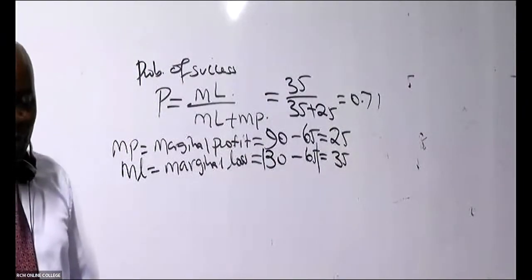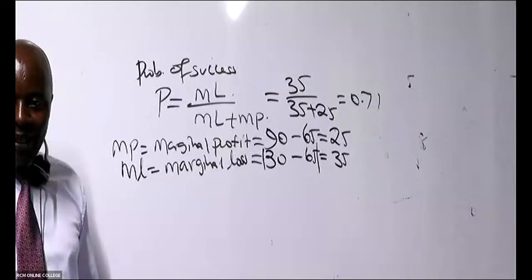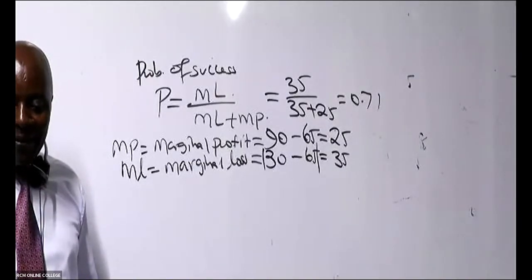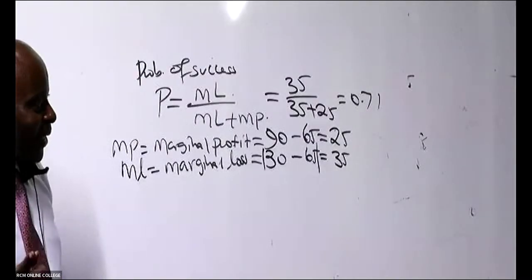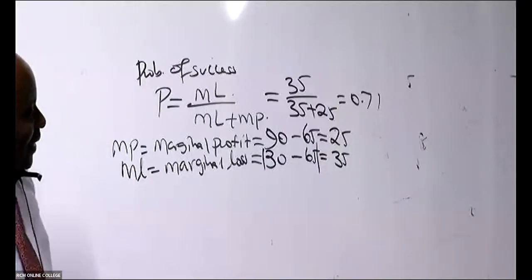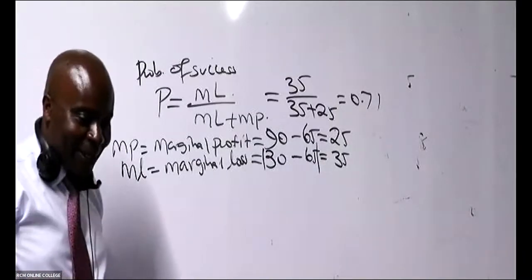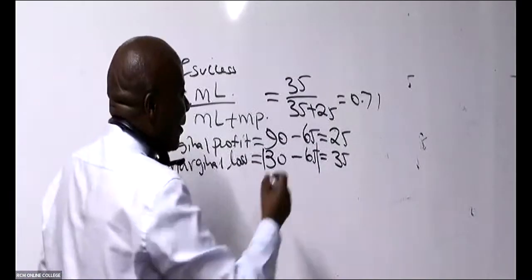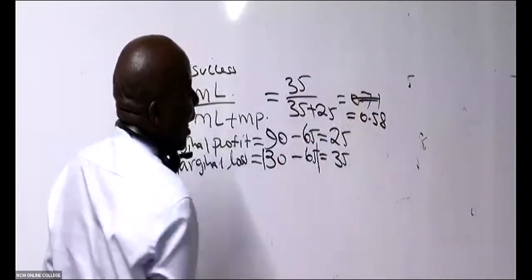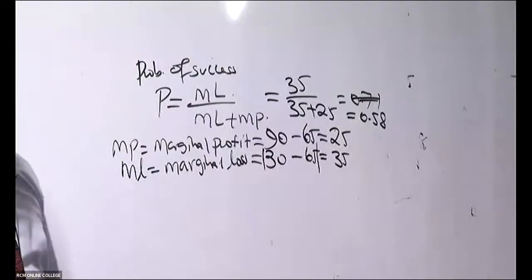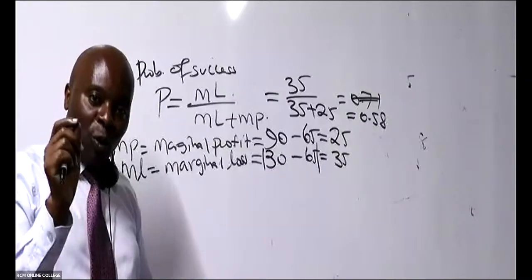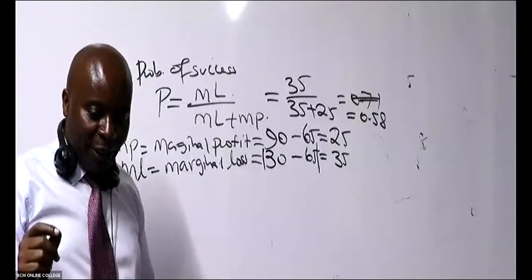Where did that 0.71 come from? Did you get 0.71? What mistake did you make? Did you use 90? No, I haven't found where you got that from. I also had a lot of trouble with it. So it should be 0.58. Yeah. But now at least if you made a mistake, let's work with two decimal places. If you made a mistake, then you are able to learn, isn't it? That is the most important thing.